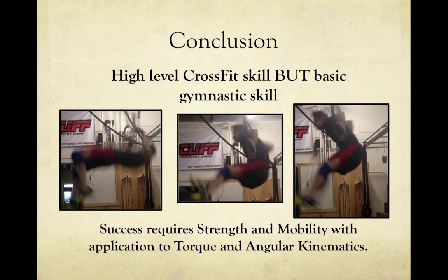In conclusion, for high-level CrossFit athletes, this is a skill, but it is a basic gymnastics skill. This is also a great strength and conditioning bodyweight activity for an athlete in a power-based sport. Success requires both strength and mobility with the application of torque and angular kinematics.